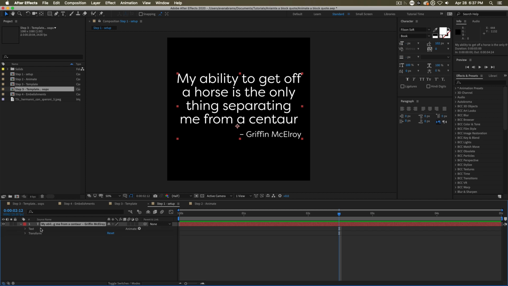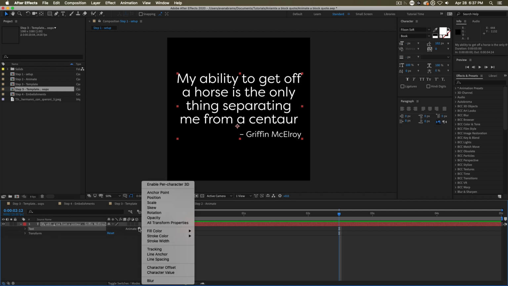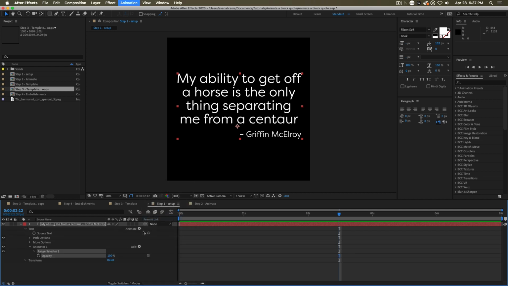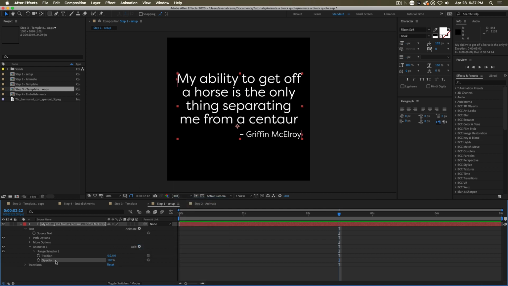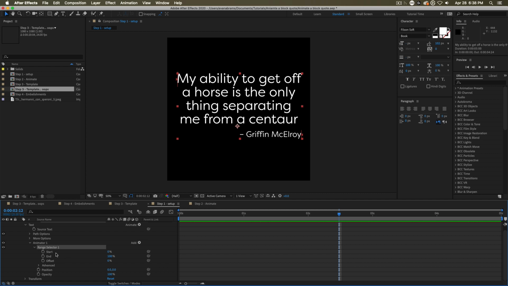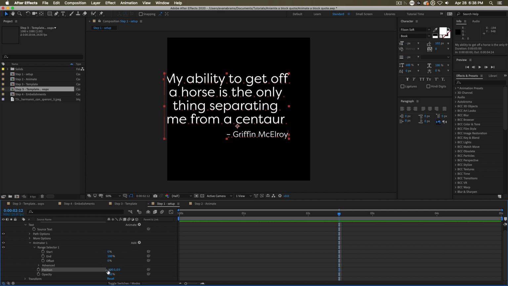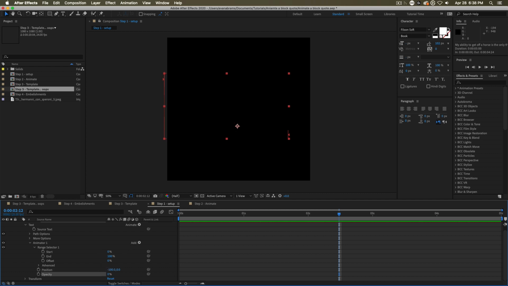Now we animate our text usually using the text animators. I'm going to drop on here a change in opacity, and I'm going to add in there a change in position. What we're basically doing is giving some instructions. We're saying, how do we want to change the text? And then with the range selector, which text are we going to change? So let's change all the text to make it 100 pixels to the left, negative 100 here, and the opacity will go down to 0.